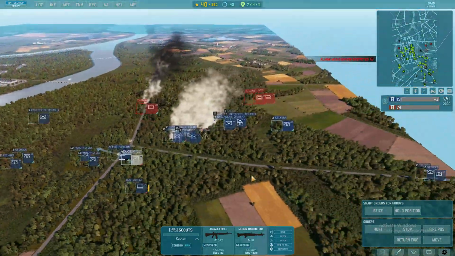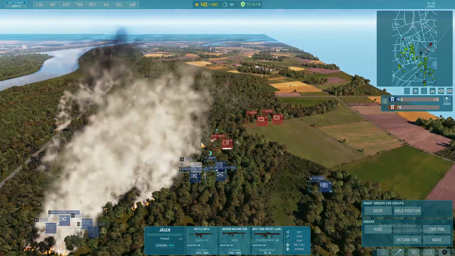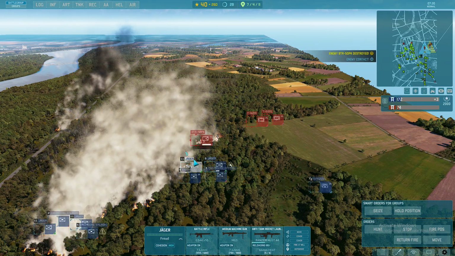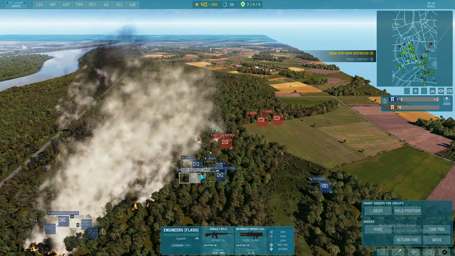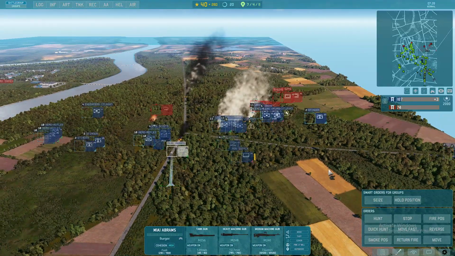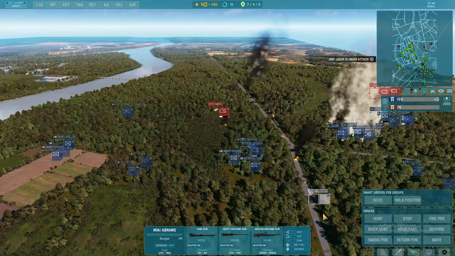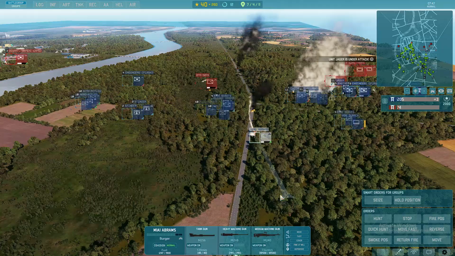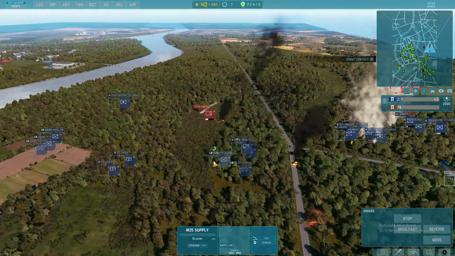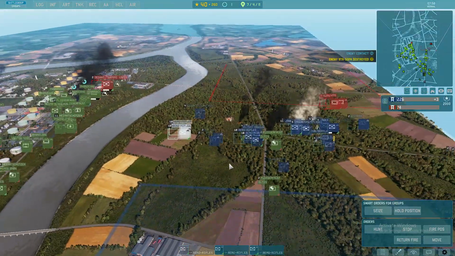And get out of the way there. Sadly, our dragon did not make it. Yeah, it looks like they tried to probe a little bit with those guys, which didn't do super well. I think the enemy's got the central road pretty controlled right now, so not looking to mess with that too much at the moment.